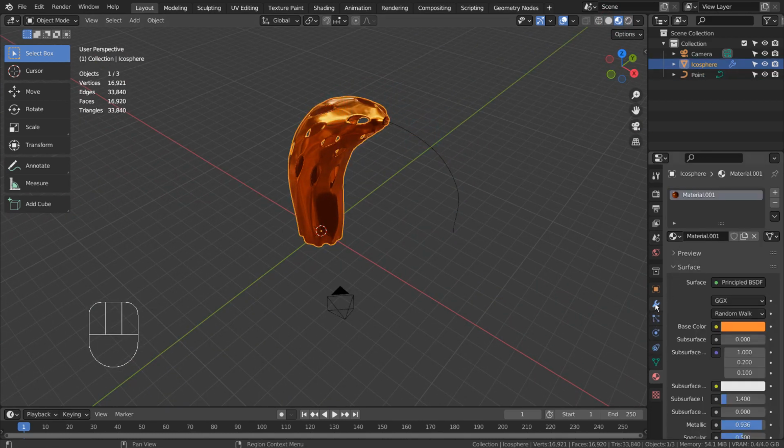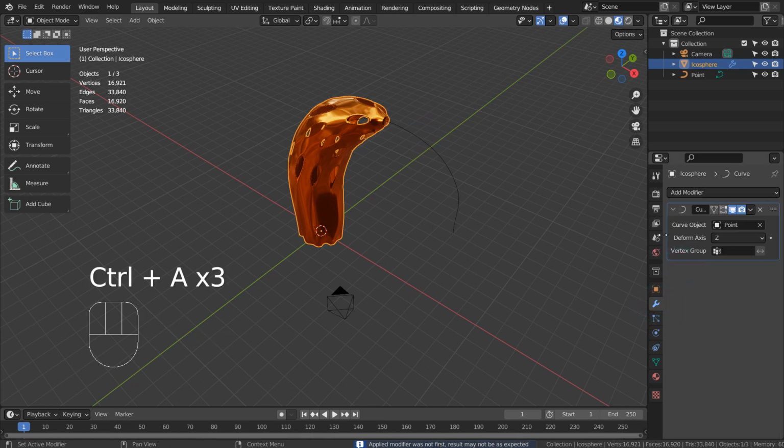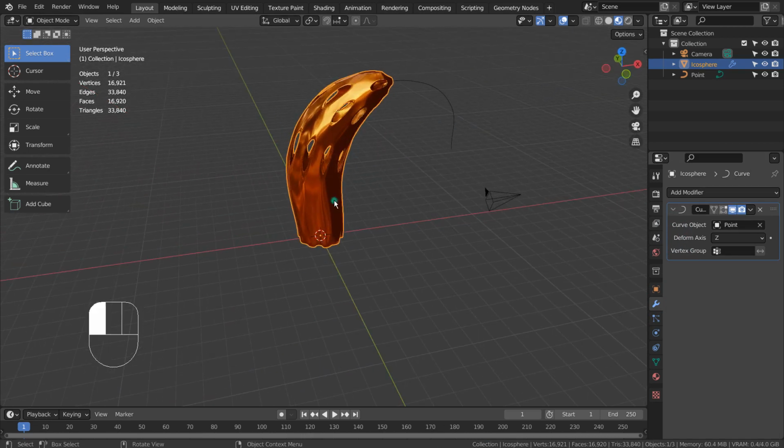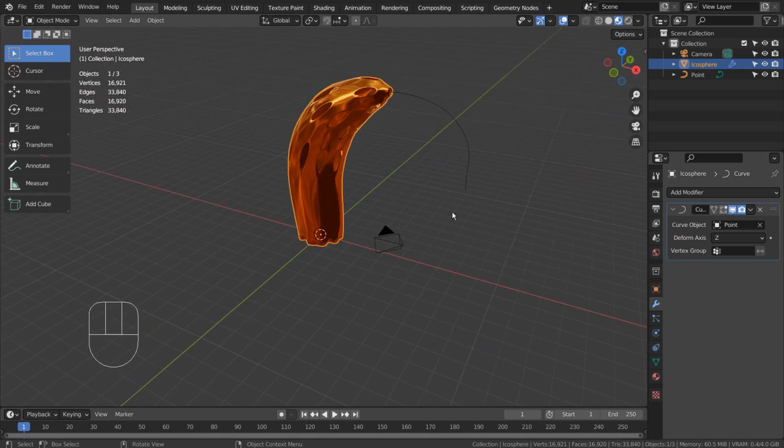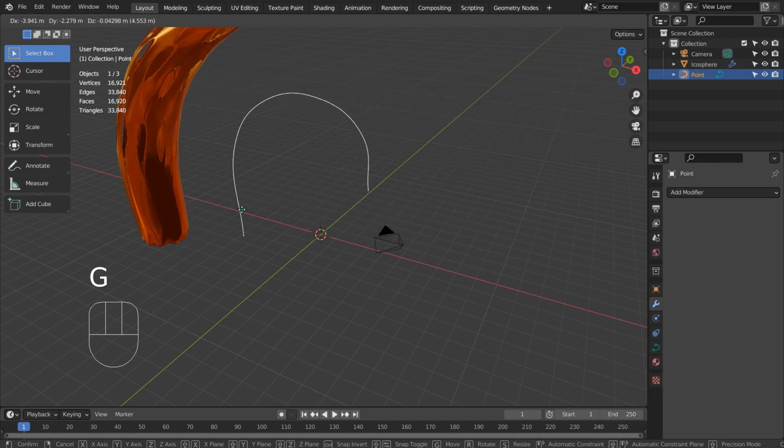Let's apply the modifiers. If the Ctrl-A shortcut doesn't work to apply any of the modifiers, manually apply them.